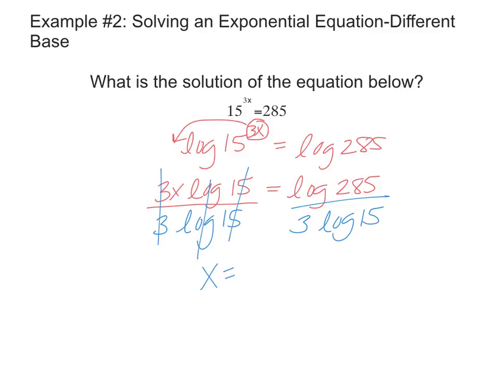So then x would equal, and you need to type this into your calculator correctly. For the numerator, that needs to be in parentheses, divided by, in parentheses again, 3, you can either say 3 times or just 3 log 15, close parentheses. And you should get as an answer about, and I shouldn't say equal, about 0. And let's round to the nearest hundredth, so that gives you about 0.70 or 0.7. All right, let's take a look at our next problem, our try.